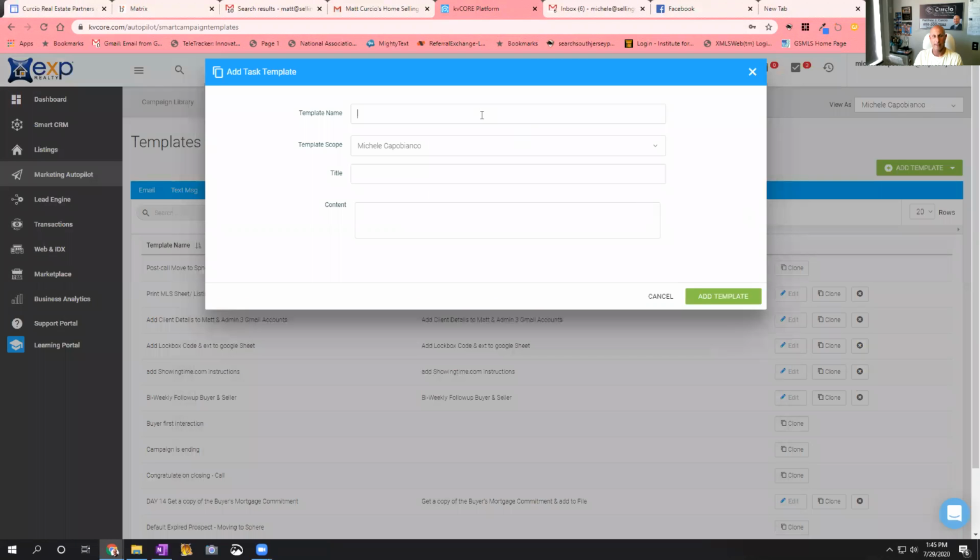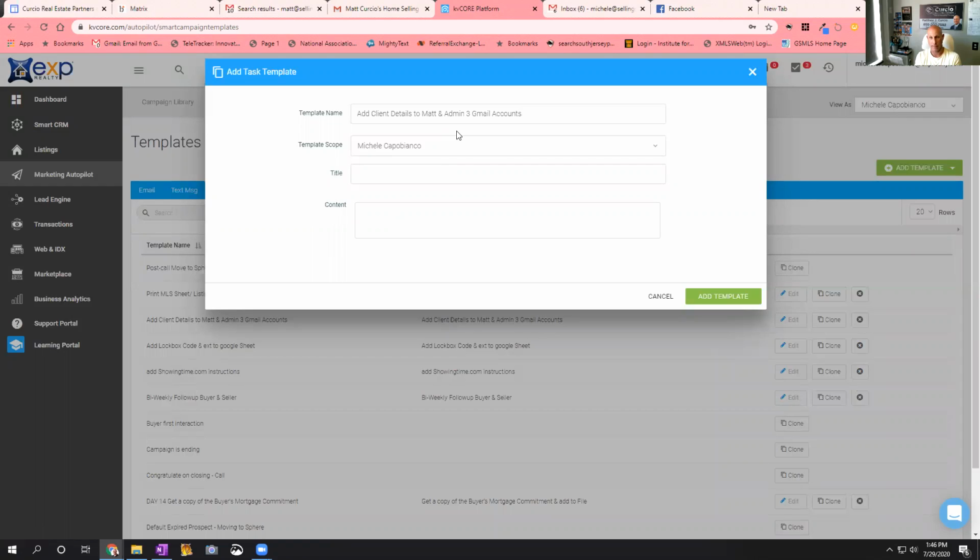So this is telling the system to create a task on my day for whatever time frame I want. So that's what tasks are.